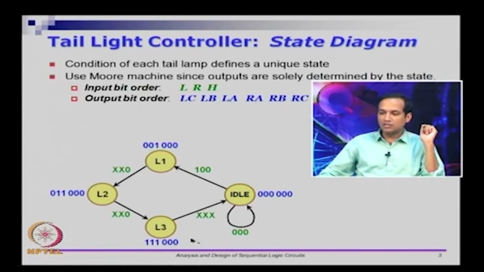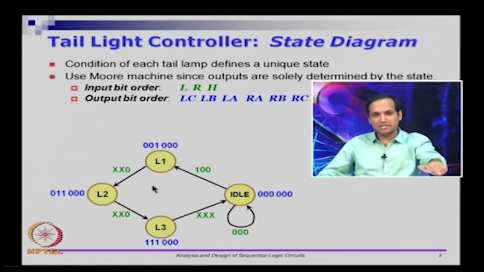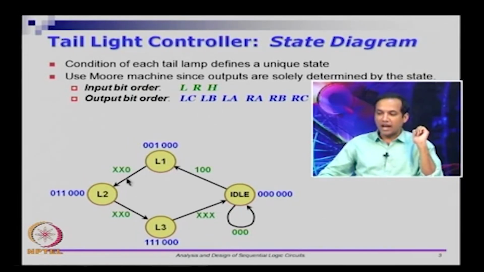And I want this to happen as long as the hazard light is not turned on. Maybe I put the left indicator on, but suddenly I see a problem, and immediately I press the hazard. I want to be able to take care of that. As of now, we are explicitly checking whether the hazard is 0. So if the hazard is 0, then I go to the next state from L1 to L2. If the hazard is still 0, I go to L3. If it's 1, we have to do something about it. So this is for the left indication.